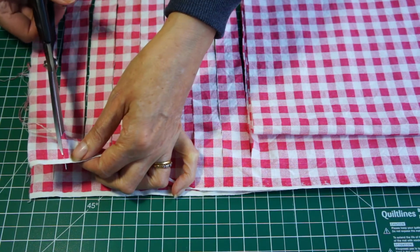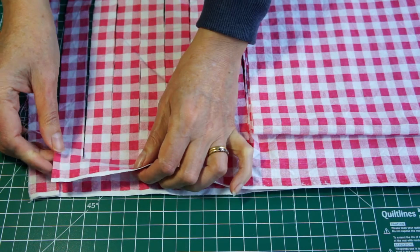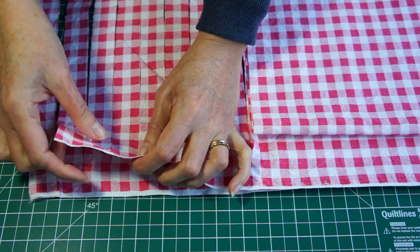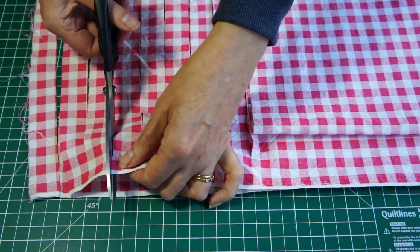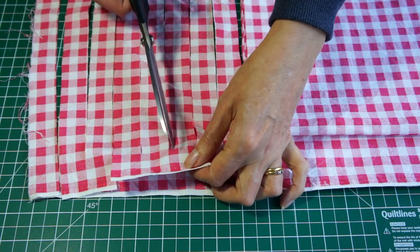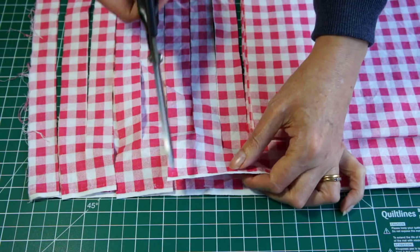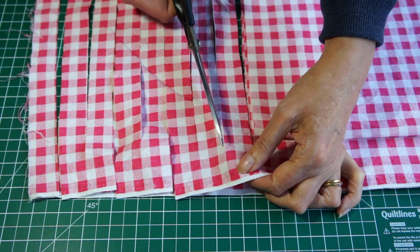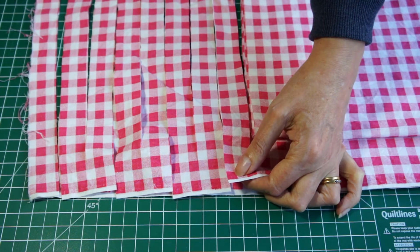You're going to go one strip in and cut through the end. It feels a little bit scary cutting through the ends, but you're fine. Now you're going to count 2 strips and cut through again. Count another 2 strips. You must always count 2 strips and cut again. 2 strips and cut again, and just keep going all the way down as far as you've gone on your piece of fabric.